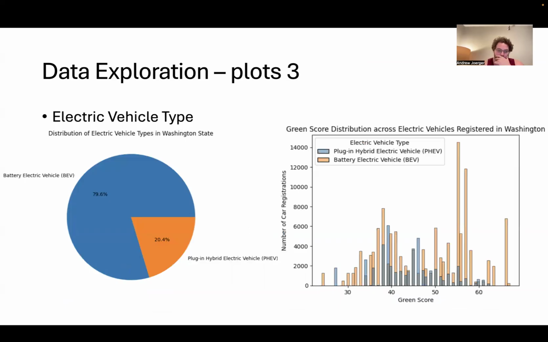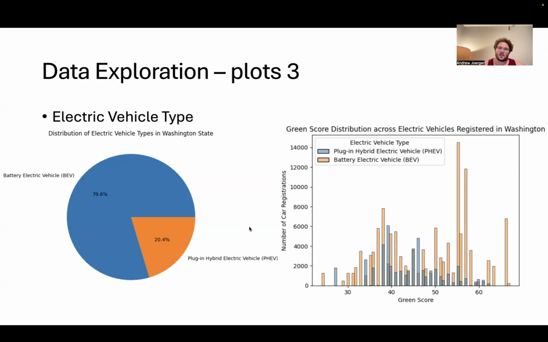Continuing on, I broke down the vehicles by another category, which was what type of electric vehicle it is. This was provided in the data.gov dataset. They broke the vehicles down into battery electric vehicles and plug-in hybrid electric vehicles. You can see approximately 80% are battery electric vehicles, and 20% of the data is plug-in hybrid electric vehicles.